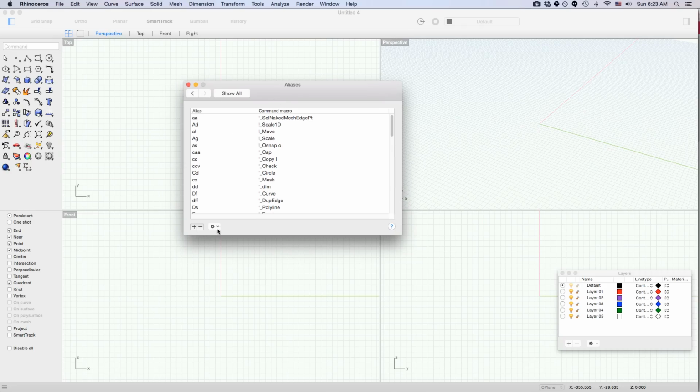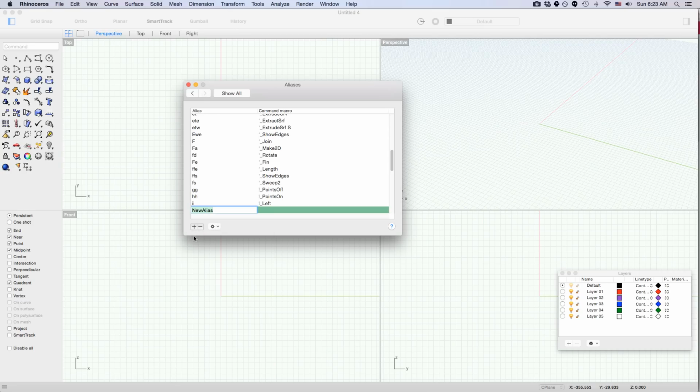So here are my short keys, and you can import your short keys just by doing this. And once again, I've just mentioned that you can download my short keys as a text file from my site, and the text file will import right in. To add a short key, just click on the plus button, and you can double click to fill out the information.